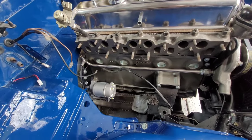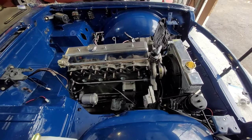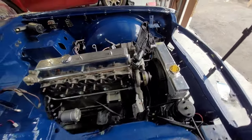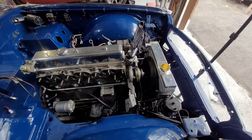It's hard to know where to go sometimes. You realize you put some stuff in and then you realize that it just gets in the way, and you have to take it back out, do something, and put it back in again. I'm terrible for doing that because I just get ahead of myself. Anyway, all looking good so far, looking nice and clean in here. It is going to be pretty damn nice when it's done.